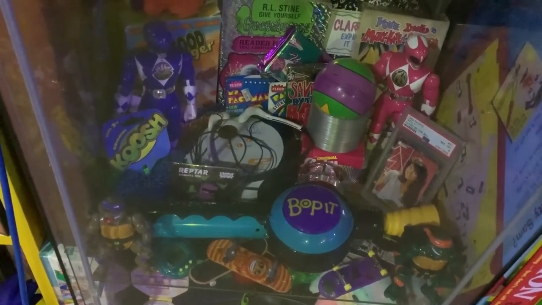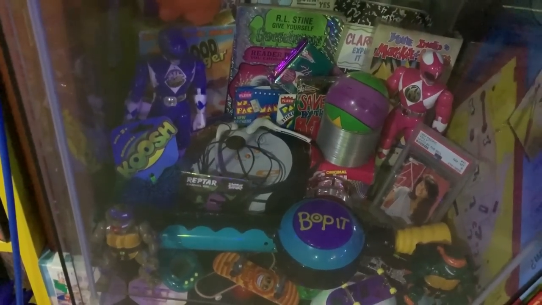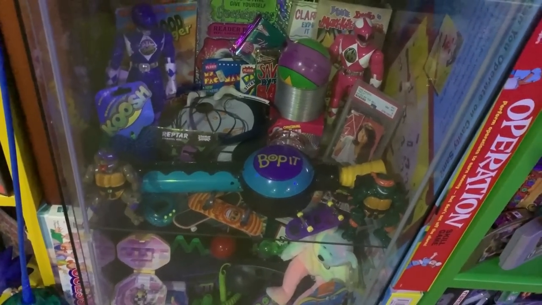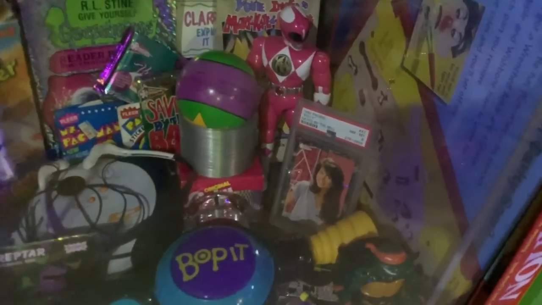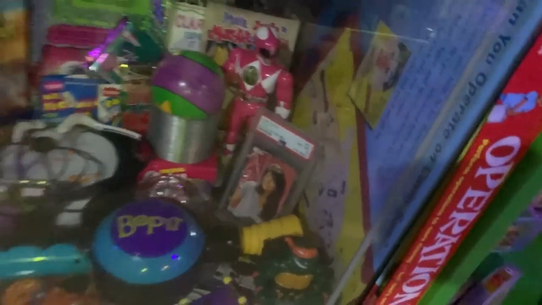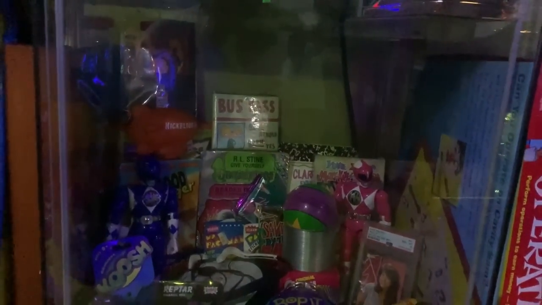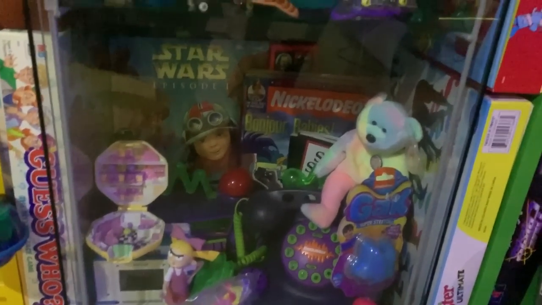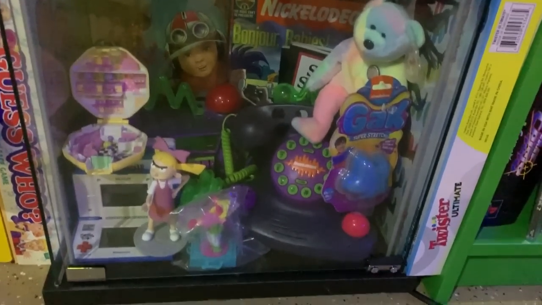There's the Sony Walkman that I had as a kid, and a Sony CD player that I recently found. That thing is freaking great. Ninja Turtles, all these things. Kelly Kapowski card, that's graded and stuff like that. That's a freaking awesome collectible there. Clarissa Explains It All notebook sitting back there. Goosebumps. A lot of stuff in here. A lot of Nickelodeon magazines sitting here in the corner.